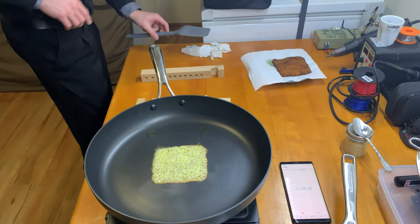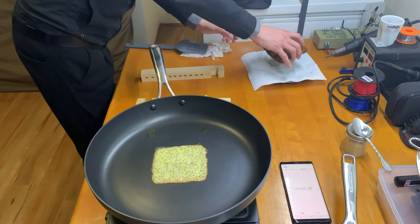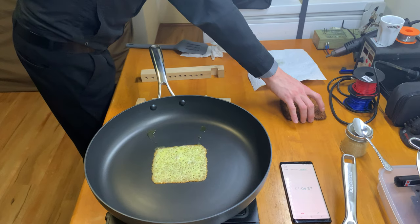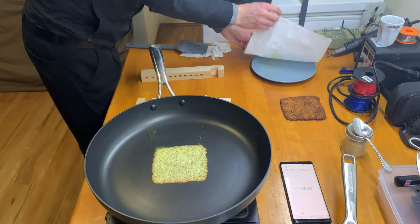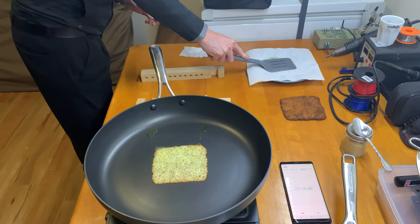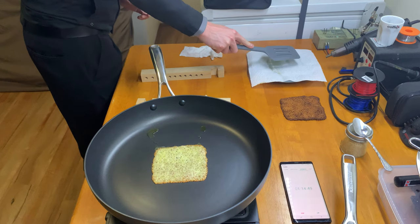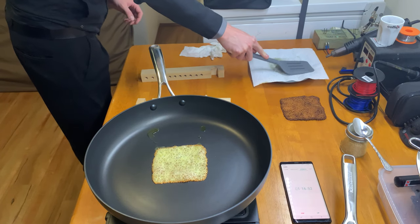Meanwhile, what's going on here? Oh, that is one very, very delicious looking cheese biscuit. Move that to the side. Soak up all of this delicious oil, just so it's not going down the drain, really.